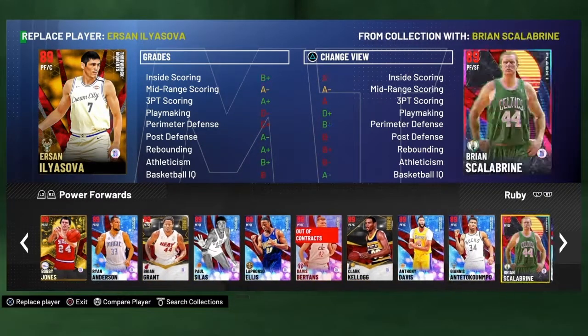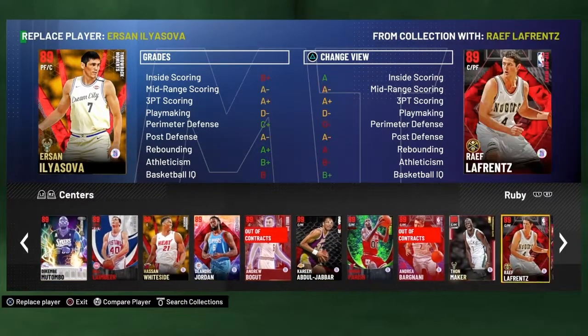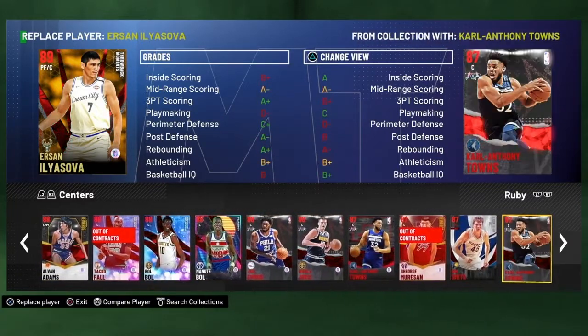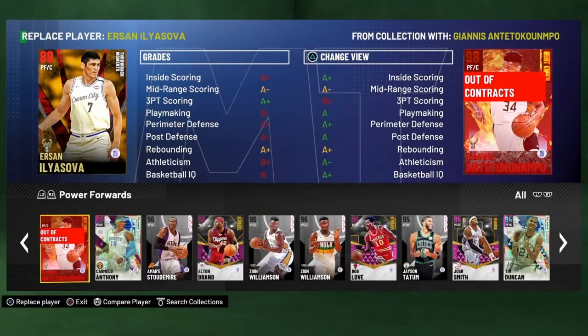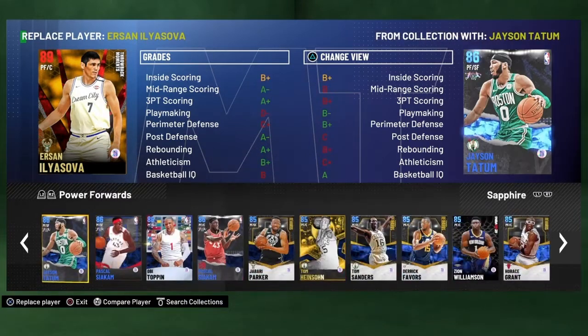I don't even know who the hell else, as far as emeralds go, would work for that. But like I said, if you want to go with a Ruby, there's plenty of guys in here who can give you that rebounding. And if you have Ersan, he's going to give you that shooting as well, which you don't necessarily need from your big man, but doesn't hurt.